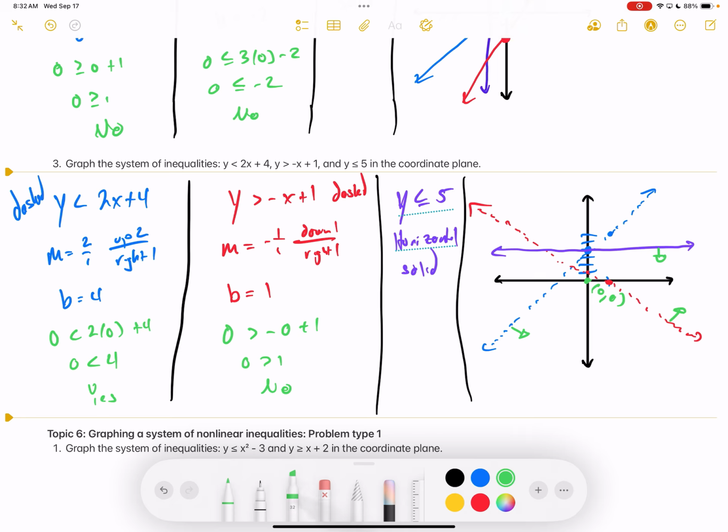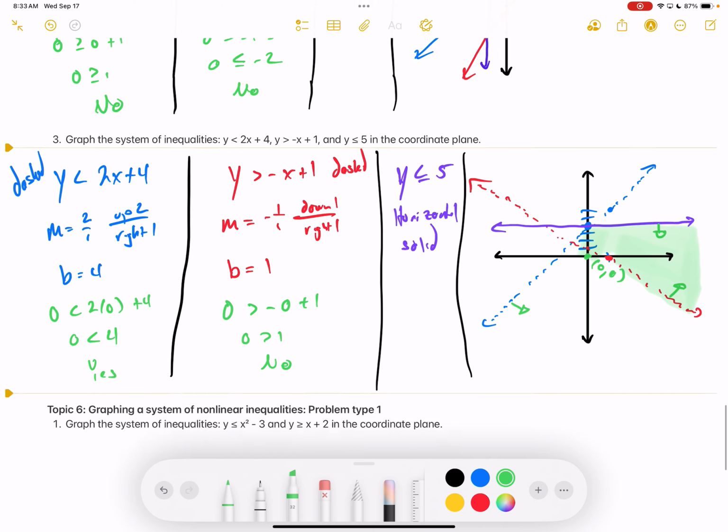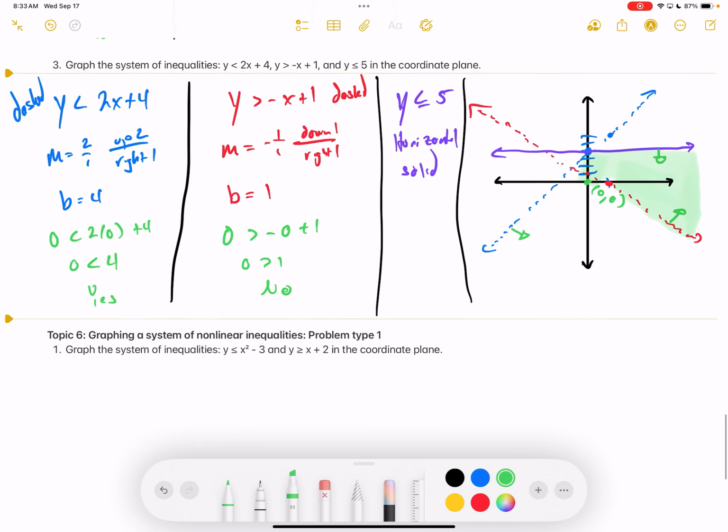This is where it gets tricky when you're on Alex on a computer, because you can't put those little check marks on the computer. So just write something down to help you. I got to be below the blue line, above the red line, below the purple line. So it should be this area right here. Just find some way to think about that in your head. Write those notes as you're graphing them, and then it makes the intersection easier to find.